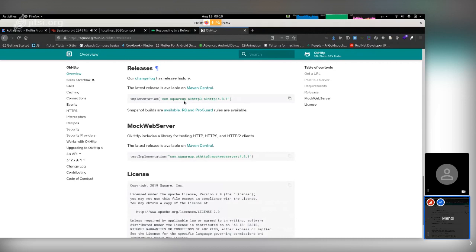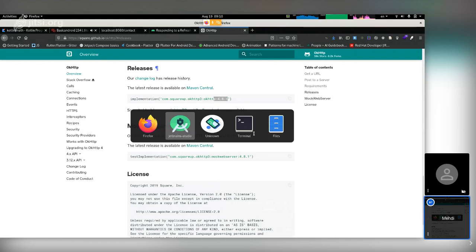Releases. All right. It's almost the same format that we often use to add our dependencies to our project. com.squareup.okhttp3, okhttp. So this line is what we need. I copy that. It's the name of the library: package first, and the name of the library, and then the version number.